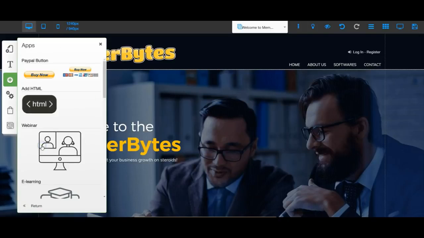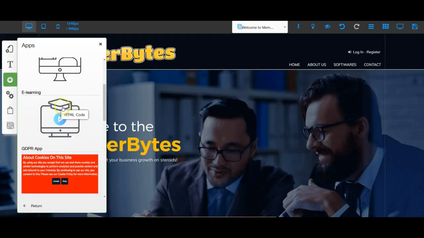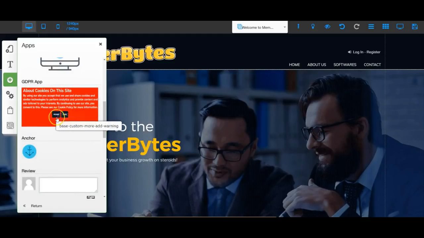So if I click on apps, I can choose to add a PayPal button, HTML code to my website. So if you already have some prepared HTML code, you can add that right here. You can add the webinar element, and Builderall has a webinar platform, and you can add that right into your website. There's an e-learning platform that you can add into your website.